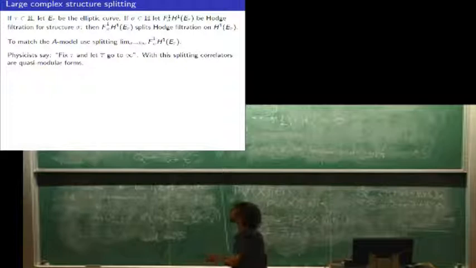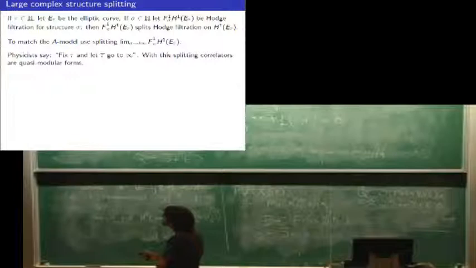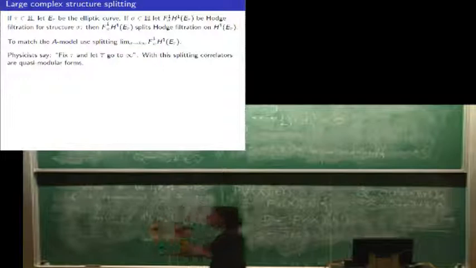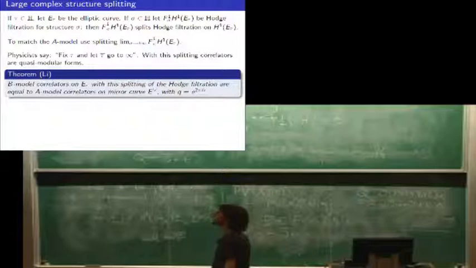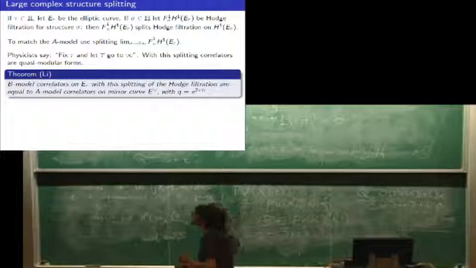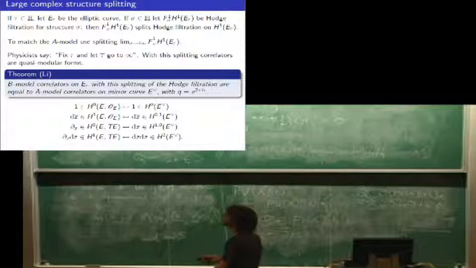And now, once I've sent everything off to infinity, you see that things are still holomorphic in tau. Well, the dependence on sigma is gone, because that's gone to infinity. But I've broken the SL2Z invariance. So these are no longer modular. They're holomorphic, but not modular. So they're quasi-modular forms. They involve E2. What my collaborator proves is that these coincide with the actual Gromov-Witten invariants of the mirror curve. In some really simple way, you just match up polyvector fields with cohomology classes in the most obvious way you can do, and they're the same.